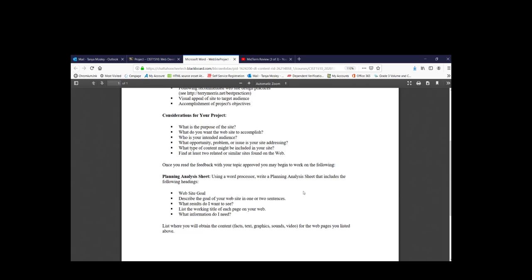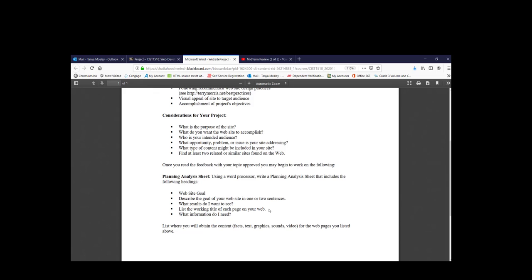What results I want to see is more patients getting the necessary time interacting with an individual to help them through the recovery process. And I'll list the working title of each page on my website. This is where my sitemap comes into play.